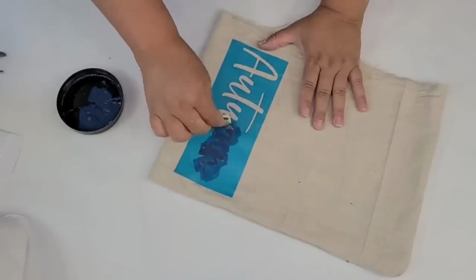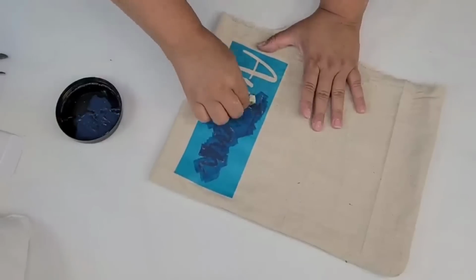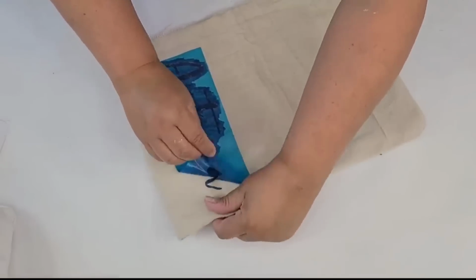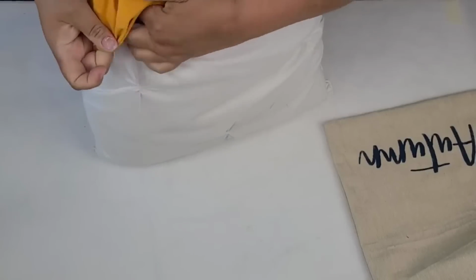So I transferred it to the bottom side of the drop cloth, and now I am stenciling it with a makeup sponge as well as that same coastal blue from Rust-Oleum chalk pen. I'm just going to stencil the whole thing, not looking for perfection because I do like a little bit of a distressed look, and then it'll be done.